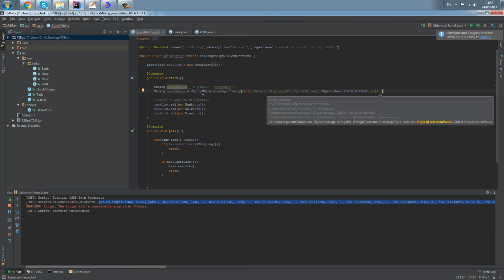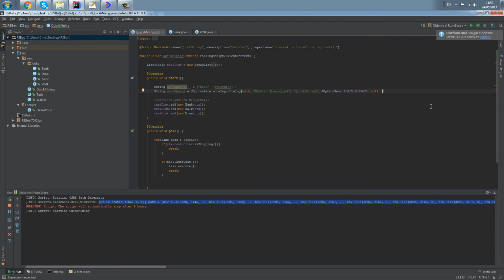The first parameter here is all the options, so the array, userOptions. And then finally we need the default option. Here you can supply any string, and since we've already got our options here, we're just going to do userOptions[1], because that will make the default option power mine.